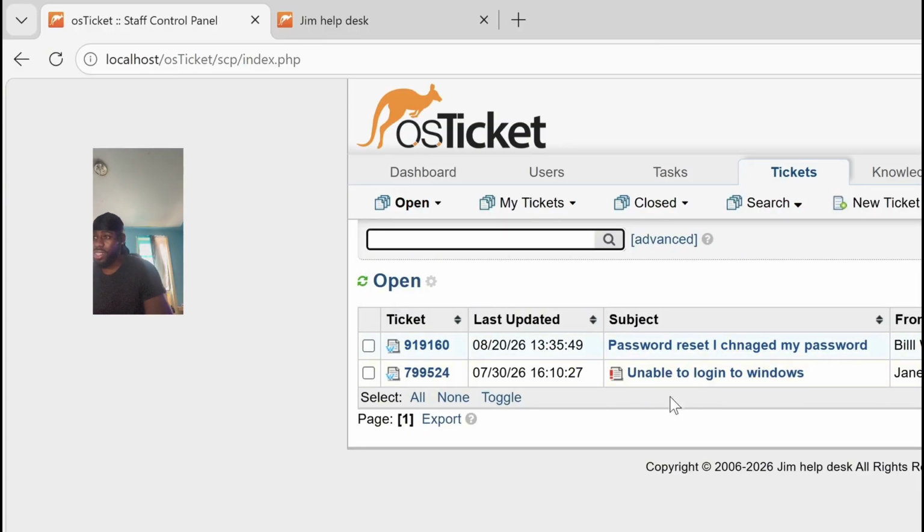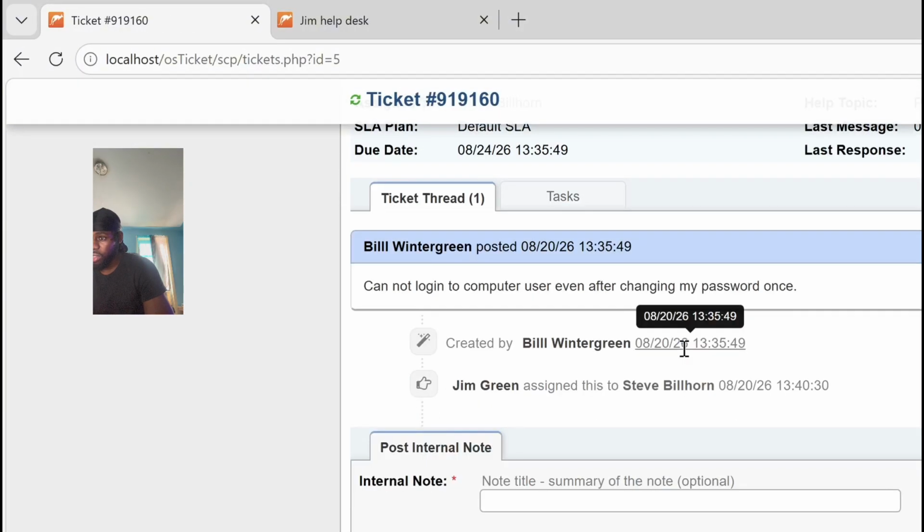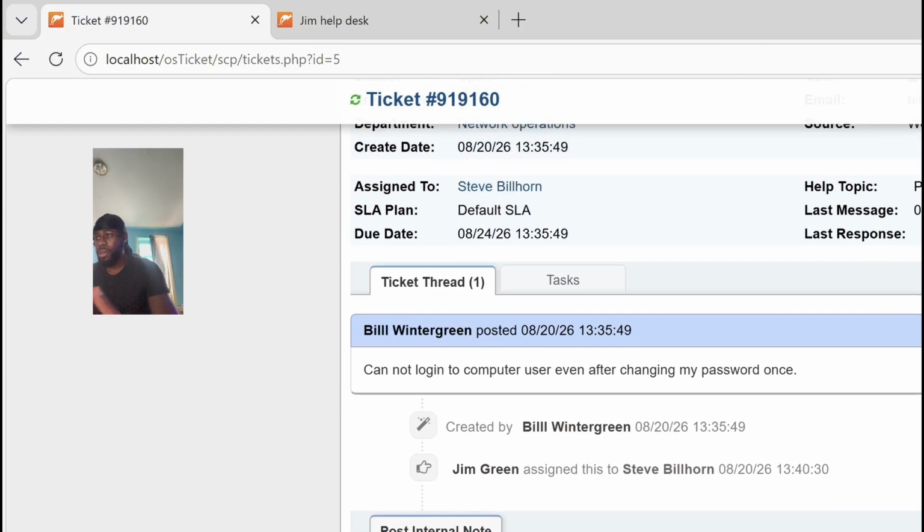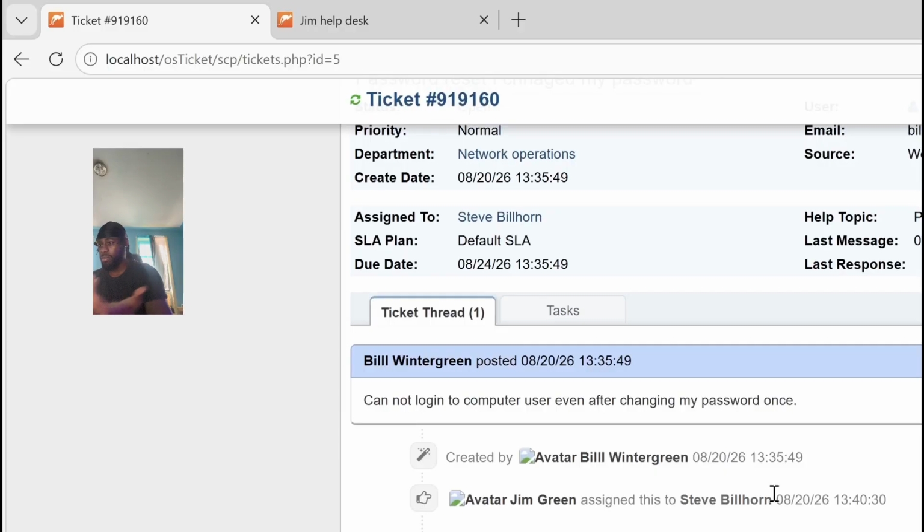Steve would get this on his desk. All right. Ooh, unable to log into Windows. It's an old ticket from before. All right, so cannot log into computer. What I would do on this end, I'm gonna simulate obviously, because there's no real server or anything for me to change their password.